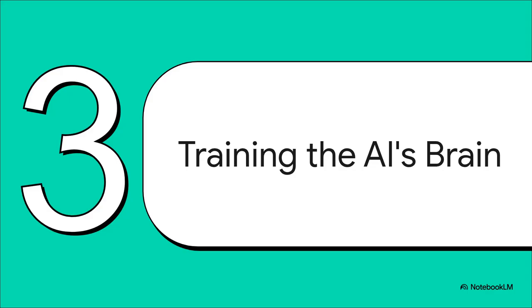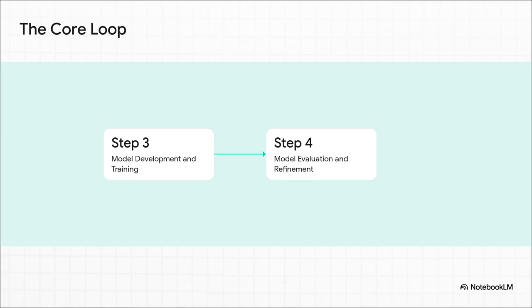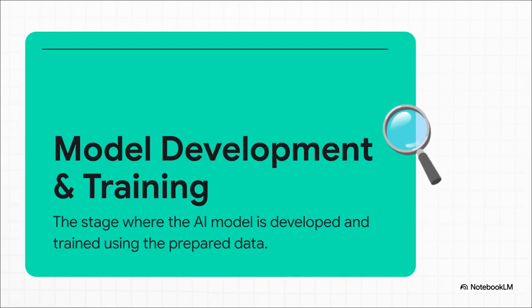All right, our foundation is set and our data is all prepped. Now we get to the really cool part. It's time to actually build and train the AI's brain. And this phase is really kind of like a 2-step dance. It's this constant back and forth between building the model and then rigorously testing it to see how well it actually performs. This is it. This is where the learning in machine learning actually happens. We feed all of our clean, prepared data to the model, and it just starts trying to recognize patterns. A lot like a student poring over a textbook to learn a brand new subject.